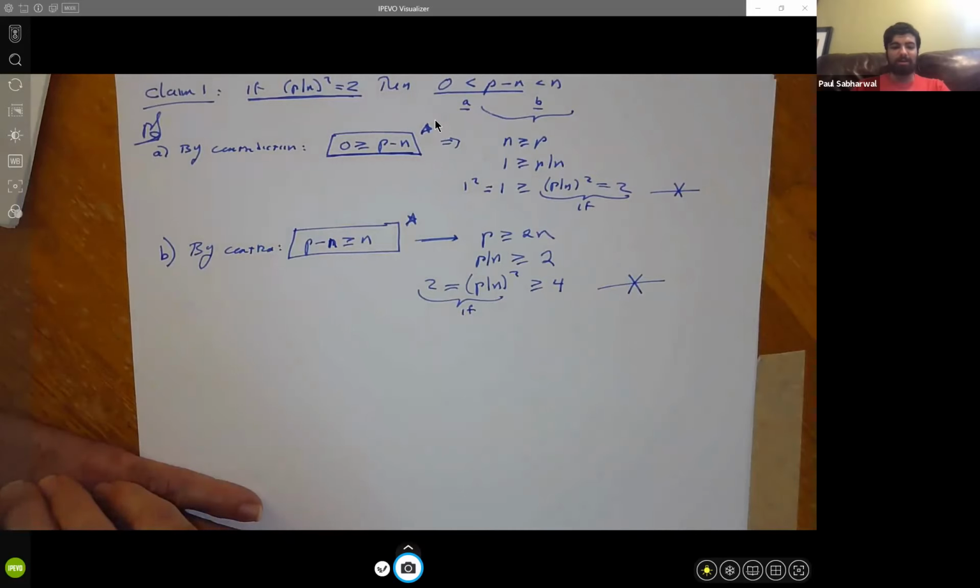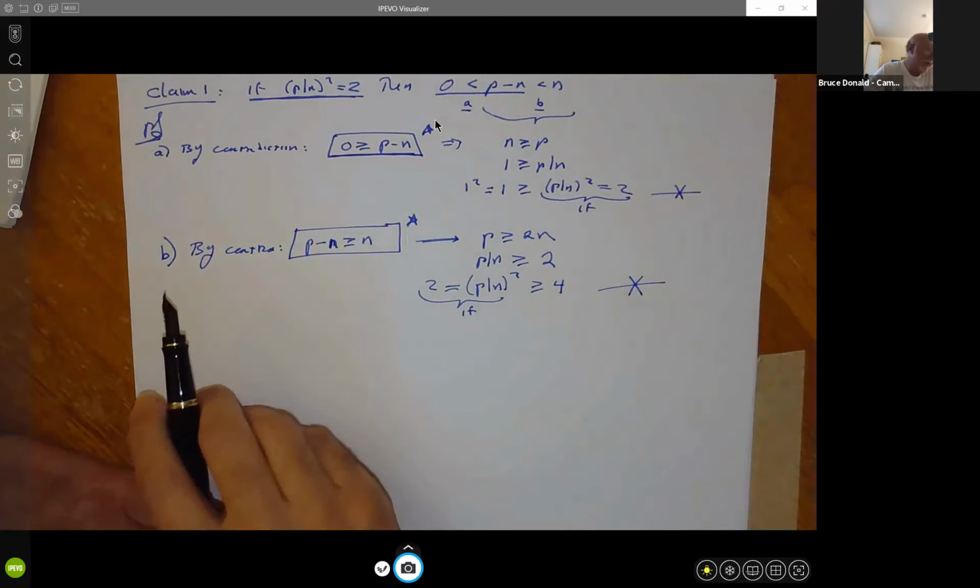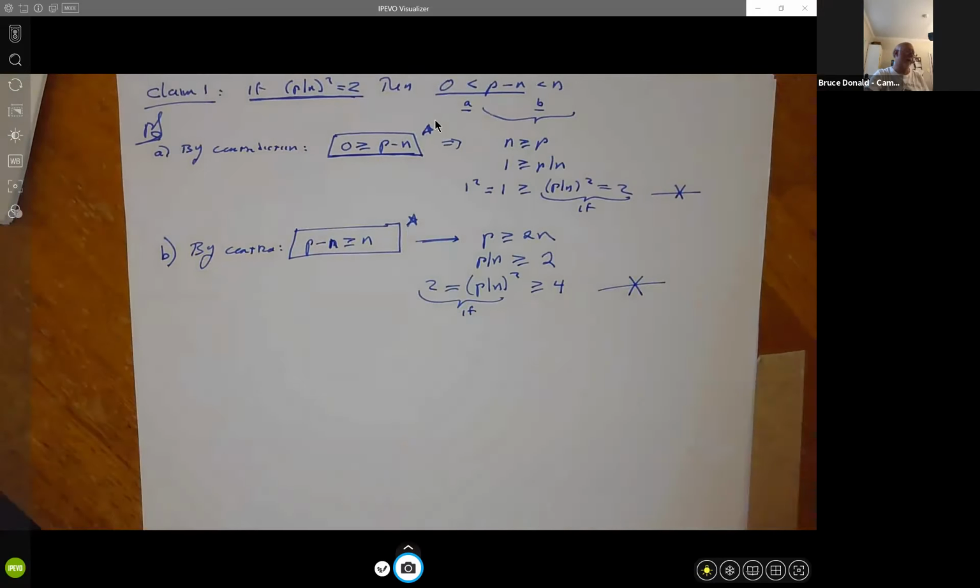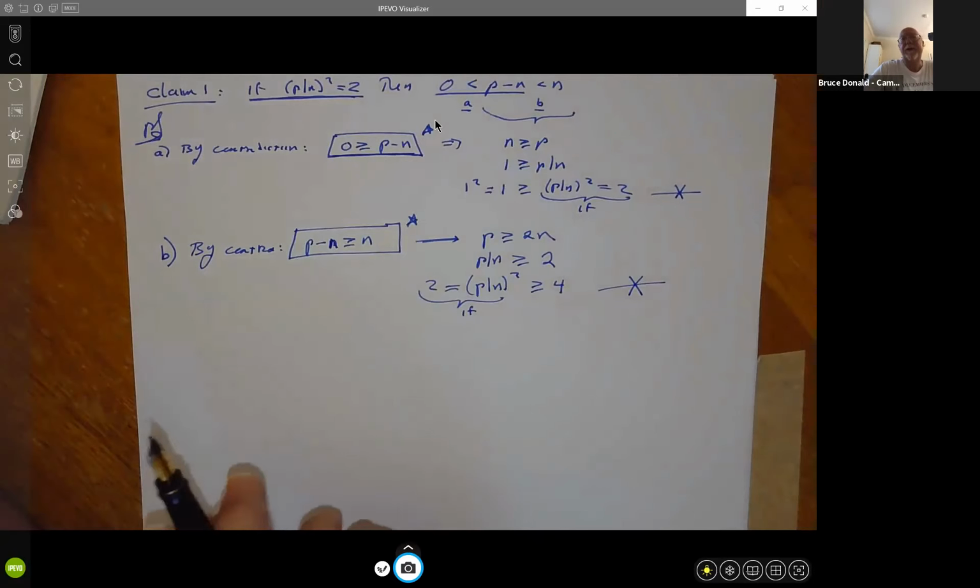Hi, so I get in an informal sense why this is allowed, but formally, why are we allowed to assume that p and n are natural numbers and not integers, as from the definition of rational numbers? Oh yeah, you're absolutely right. They're just positive. They have to be positive for this claim, and you need another little claim to make them negative. But it would be pretty strange if there was a negative rational number that was the square root of 2, right?